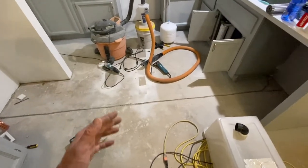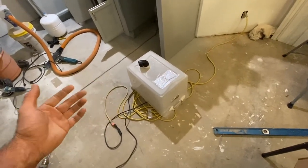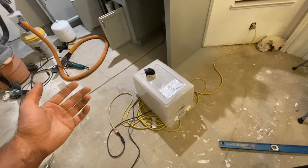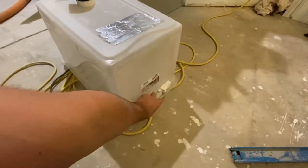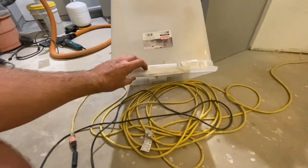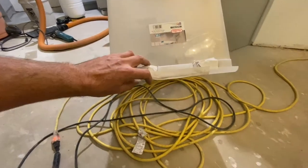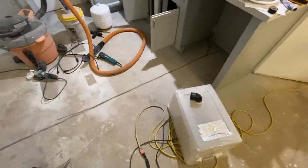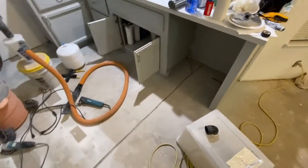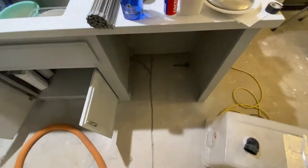All right, so I've got the groove cut in the floor. And my little dust collector worked like a charm. It captured, I'd say, 99% of the dust. It did let a little bit of dust out, and it was just coming out of the front of it. So what I did is I put some duct tape here and filled that little opening in, and that really helped to keep the dust in. Yeah, it worked great. If I didn't have that dust collector, it would have been a cloud of dust in here, and it would have been a mess. So there's the groove.